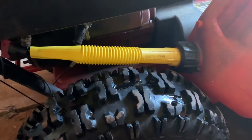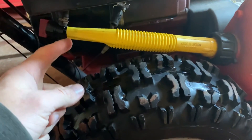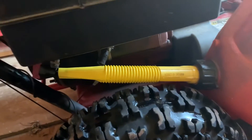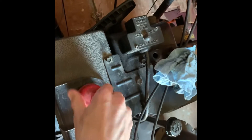So this is what they call a reverse flow gas can. I pulled the line off the carburetor — this is the feed out of the bottom of the tank — and the little end of the fitting there that goes into the hose fits perfectly into the spout of the gas can. No leak, no mess. I got quite a bit of gas out of that, which is good. You got to save all you can — gas is expensive and I only run the premium stuff in my machines.